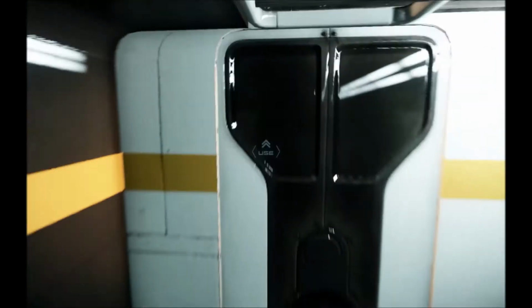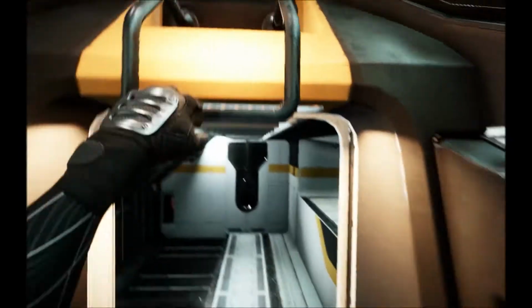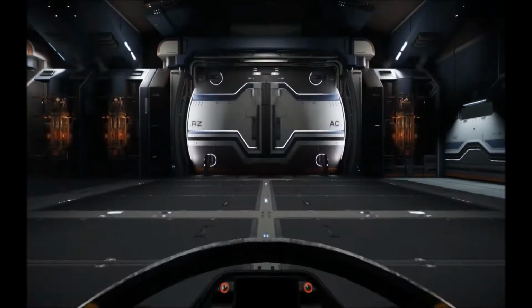As you can see, the mouse movement is a little jerky because they've still got to fix that as well. But this is how you get into the cockpit, so he zooms in really close, but there's the chair, he swings around and woo! Nice. You get a great field of view in this thing. The cockpit is really wide.